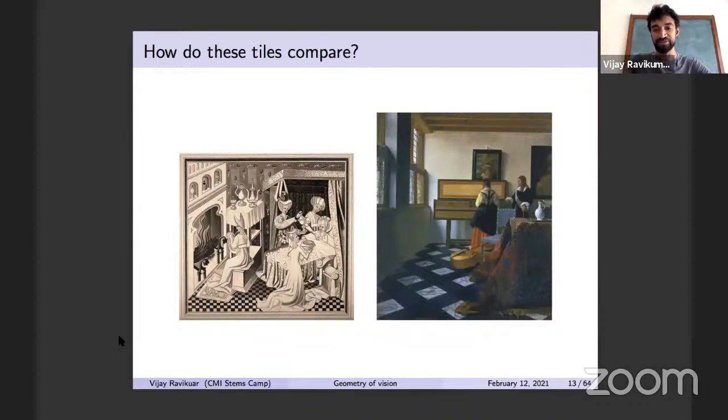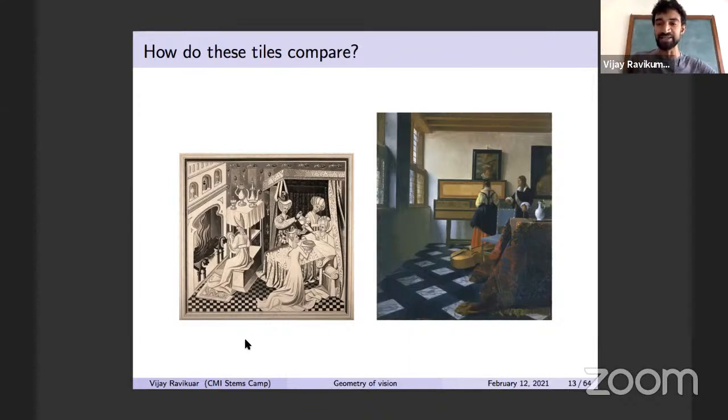And if you compare it to the Vermeer, you can see that on the left-hand side, even though the tiles are evenly spaced and they have right angles, something looks a bit off. Whereas on the right-hand side, the Vermeer tiles are actually all different from one another. Each tile is different from the next one. The angles are not right angles. If you were to actually measure on this page what angle the different sides of the tiles are making, they won't be 90-degree angles. And the size keeps changing, yet somehow our brain interprets this as being a nice, even square tiling.